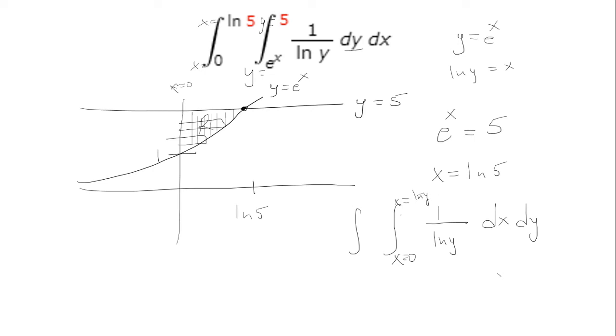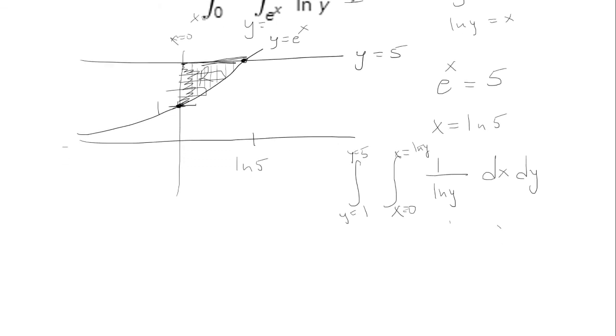Okay. Now I want to find the limits in terms of y. So this is going to be easy because all I care about are the constants, right? So what's the lowest value of y? Well, that's clearly 1, right? So if we look at the graph, this is the lowest value. It's y equals 1. And you go all the way up, and what's the maximum value? Well, that's 5. So clearly my integral is going from 1 to 5. And obviously, I don't necessarily recommend writing the y and x equals, but it's good to illustrate what's happening with the graph.